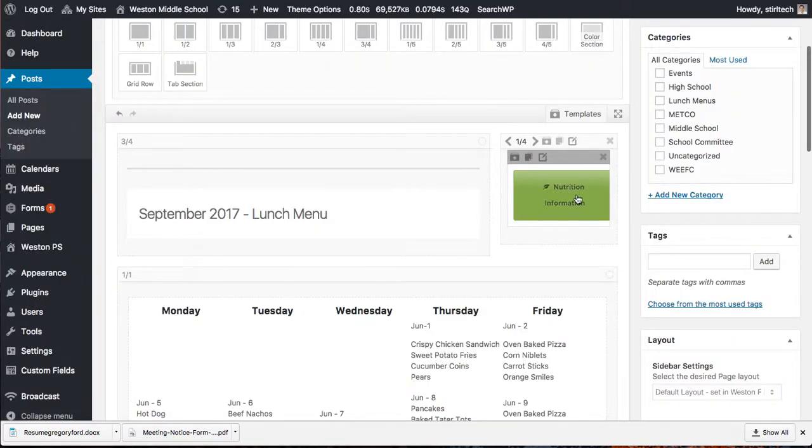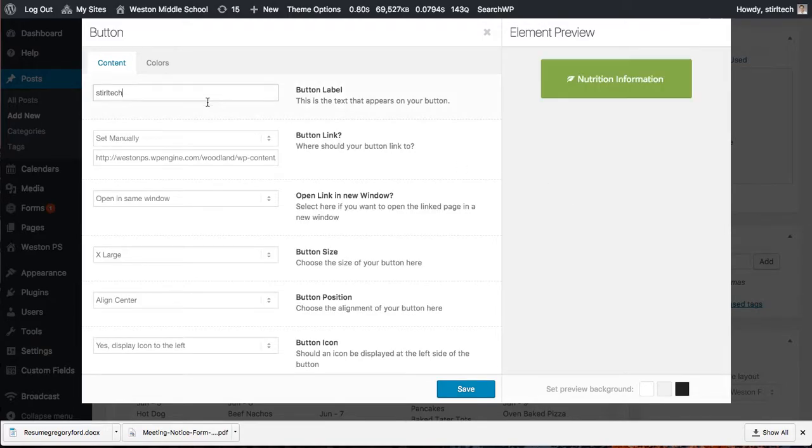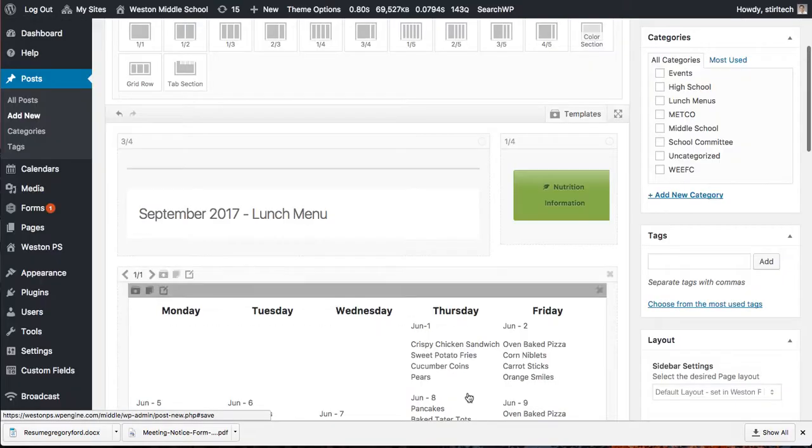And then here is that nutrition information button, so you can grab the link from NutriKids. So if I just click on there, it'll give me the information to be able to swap out. So I'll just have to type in nutrition information again, and then you'll just swap out the link here. So you'll again copy the link, whether it's a PDF link or it looks like this one is going to the download document that's in the media library. So grab the PDF from the media library or something from NutriKids itself and paste that in here for the nutrition information. Again, just click save.